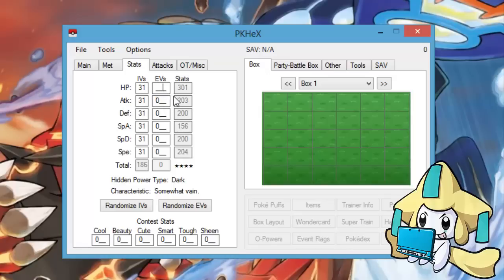But let's just say we want to set attack to 252, speed to 252, and then let's say like 6 HP, or let's say 4 HP, I don't know, like 4 special defense, is that over? So it would only be 6 HP anyway.